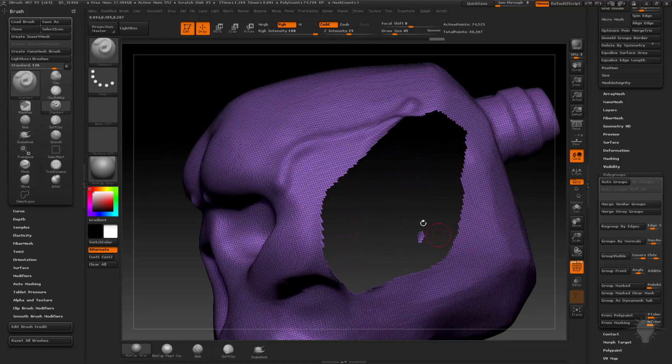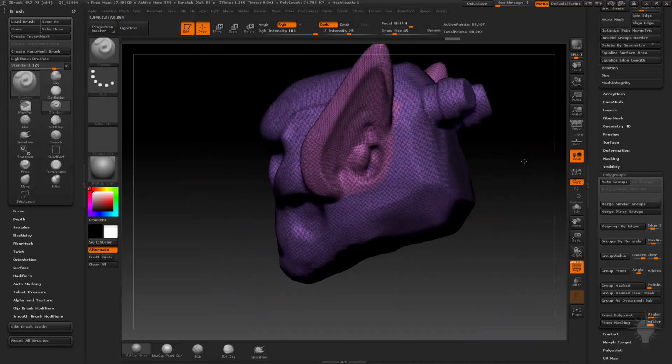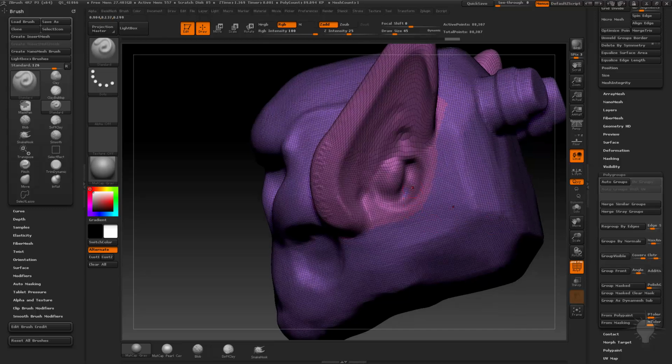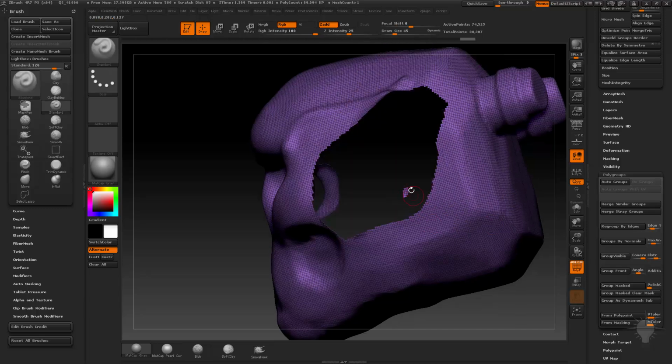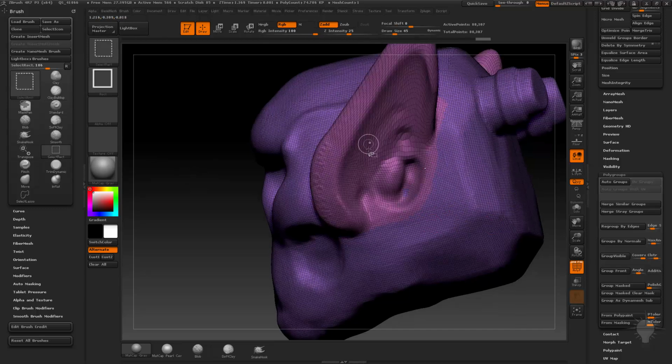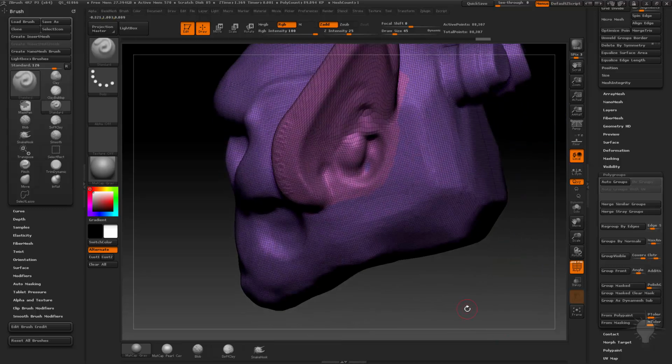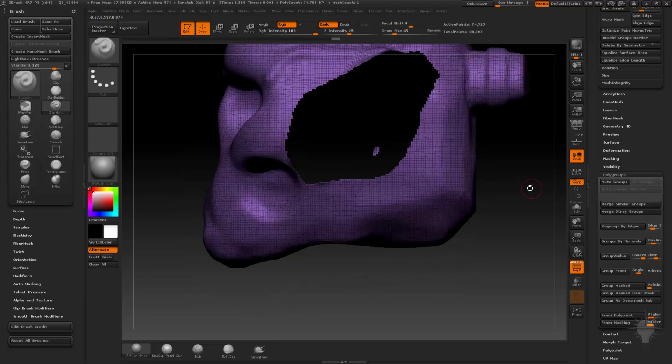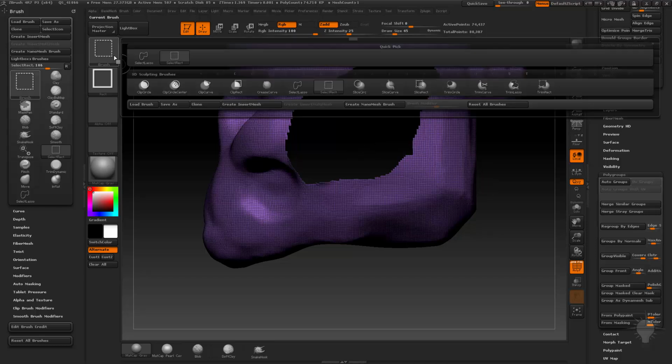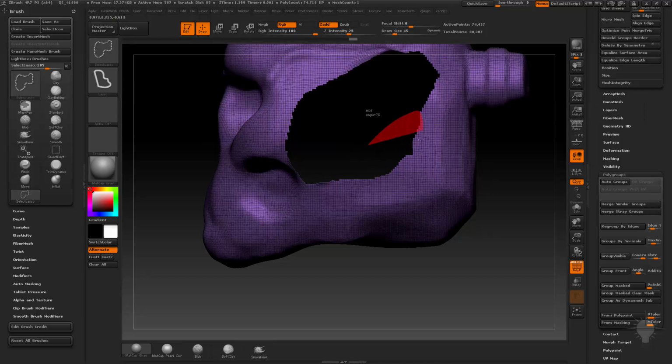Now you're going to see there's this non-vert welded little piece inside of here. Let's say you wanted to add this little non-vert welded piece to this polygroup here. There's a couple different ways to do this. I guess the simplest, most straightforward way is to isolate this, go to the side, hold down Control-Shift, and hold down Alt, and that's going to subtract that piece. If you want to subtract more, you can hold down Control-Alt and subtract that piece, or you can go into Select Lasso, hold down Control-Alt and subtract that piece.